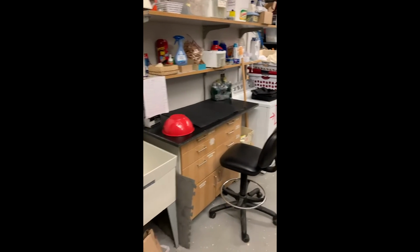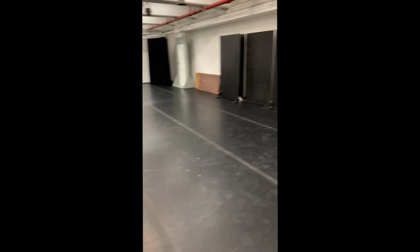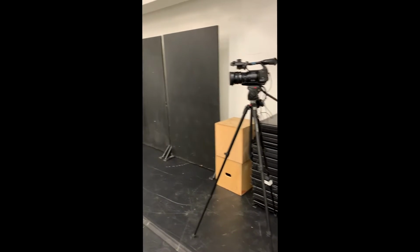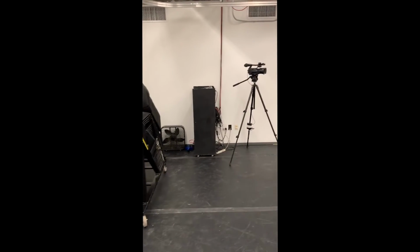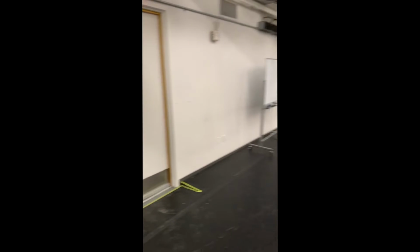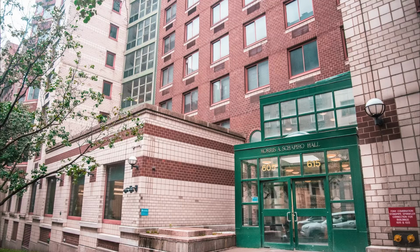We are in the middle of organizing and cataloging everything so that there is a digital checkout system with pictures for everyone, so everyone can see our catalog online. This is Studio 5, which we have converted into a hybrid film studio for this semester's classes so that we can do video presentations online and students can stay at home and see the work of their other classmates on a hybrid learning model.